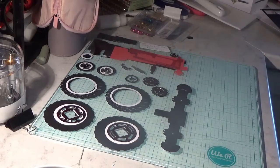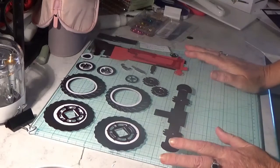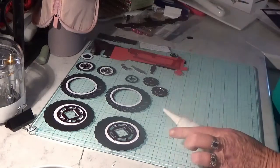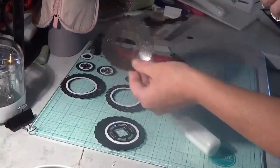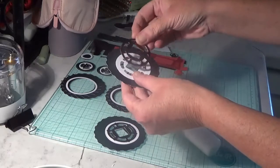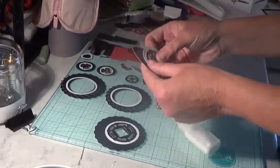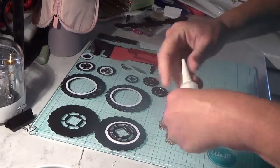Let's get this baby put together. I have put out all my pieces in groups that they need to be in, just before I put them together. Get out your glue and we'll start with the tires grouping, which is going to be this tire with the white piece and the square, and the red one with the square. You need to line these three up, so let's get our glue.